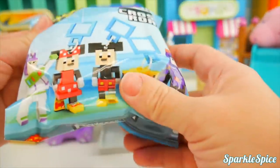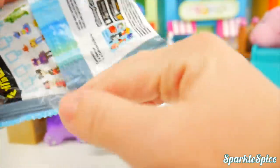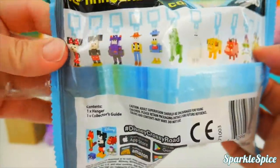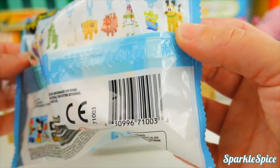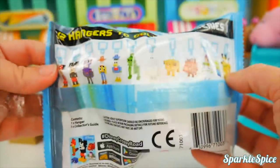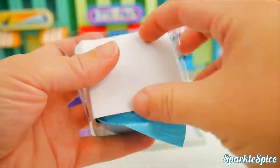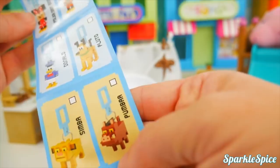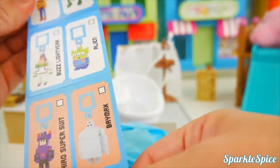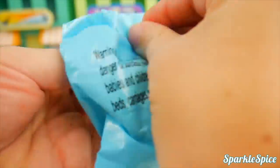Okay, and what do we have here? Disney Crossy Road. Looks like keychain. So let's see the back. Oh, looks like you can get Minnie and Mickey, of course, and then there's like Woody and Donald, Simba, Buzz, Pluto, lots of fun characters. So, looks like we've got a guide here that shows, and you can check off the ones you have, Simba, Pumbaa, Course Hero, and Baymax. Lots of fun ones. So, let's see who we've got in here.